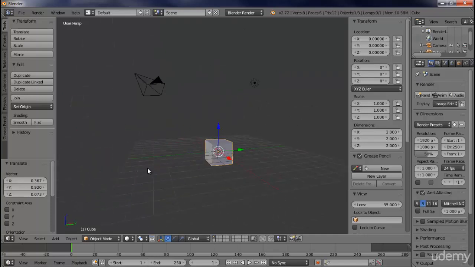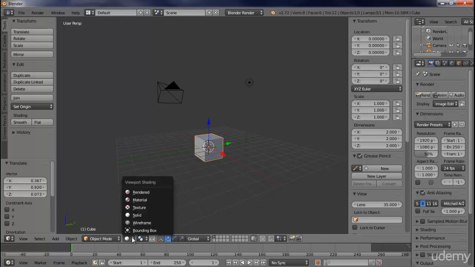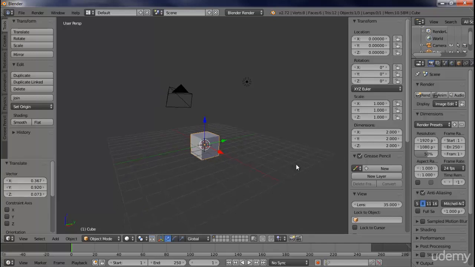We learned the difference between perspective and orthographic views. We covered a few of the different shading modes, such as solid, wireframe, and texture. And we learned how to navigate 3D space in our viewport. So let's quiz and see how we did.